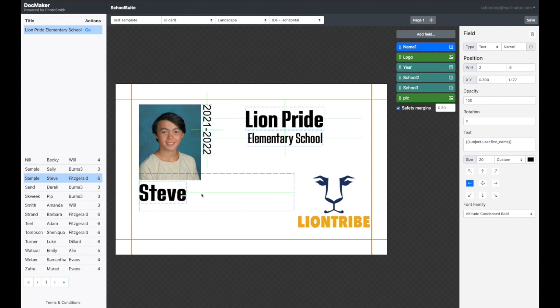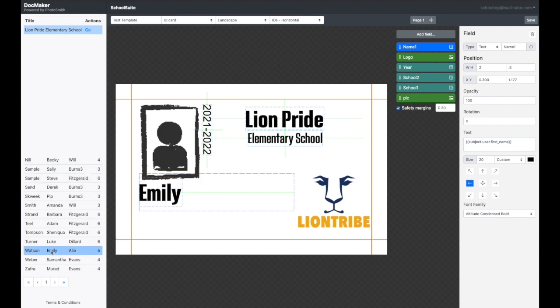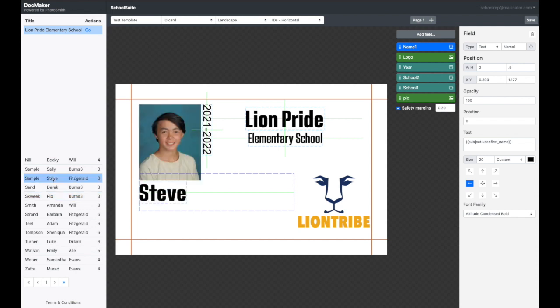And now a note about these text fields. If you're going to call dynamic information, it might be useful to find an example of somebody with like a Y or a G in their name. And you can see how it goes lower and taller than somebody without those things. So that's important to change around as you're designing this. So here's Steve. And now I'm going to put his last name.